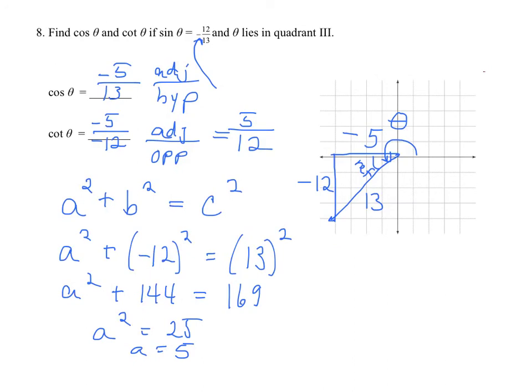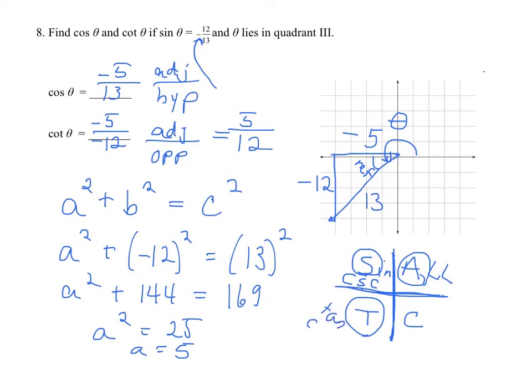And now I'm just going to do one more thing before I end this lecture. Okay. If I look at this, and it's my coordinate axes, but this is like a big fat positive sign, right? All trig functions are positive in the first quadrant. Sine and cosecant are positive in the second quadrant. So A, S, T: tangent and cotangent are positive in the third quadrant. And cosine and secant are positive in the fourth quadrant. All students take classes. Yay!